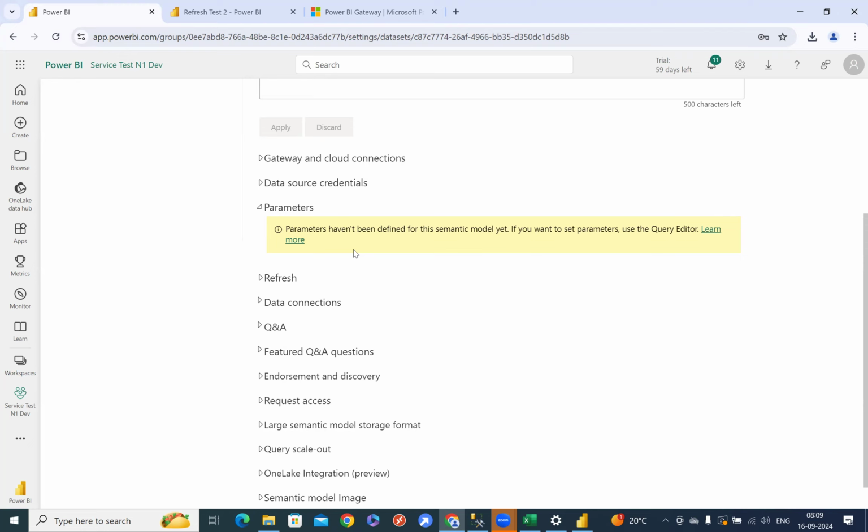When it comes to the Power BI service, you can simply update that variable. It will list out all the variables you have used here, so you can update it, and if you click on refresh, it will refresh and connect to the new server, whatever you have given in the variable. That is how you can do it. The data source settings direct option is not available, but you can do it with the parameters.